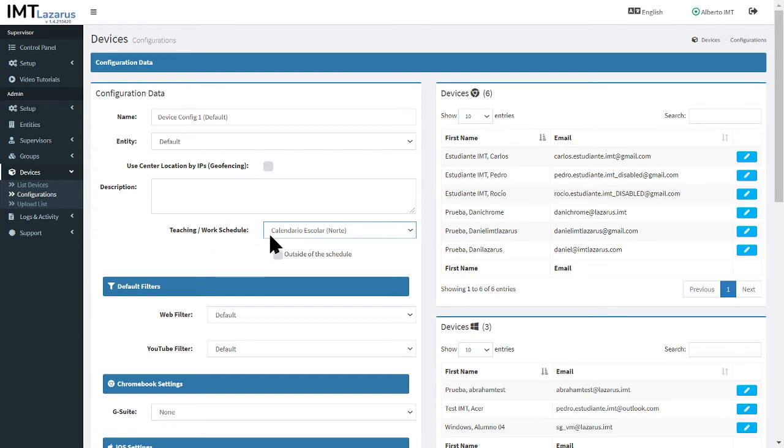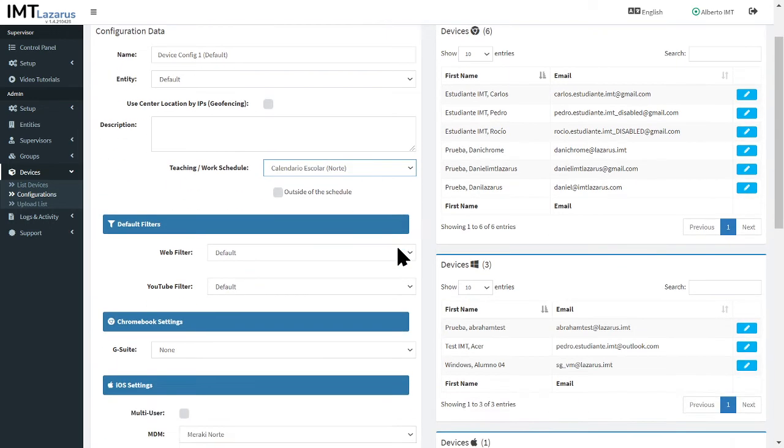Everything that happens within the school calendar, in this case our Norte school calendar demo, is going to be just under the supervision of school teachers or school staff. So this is the very first important thing you have to take into consideration.